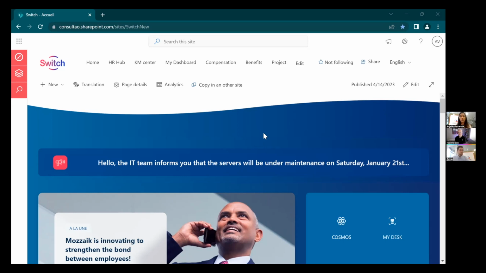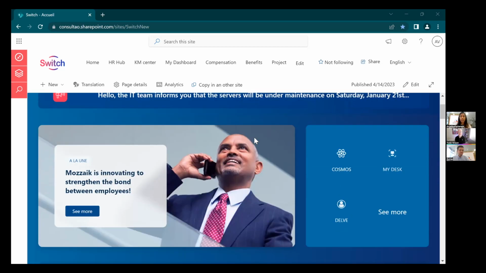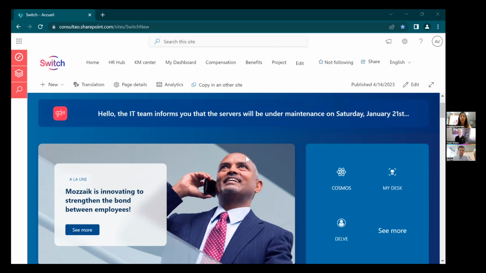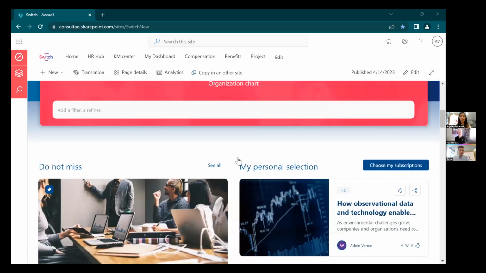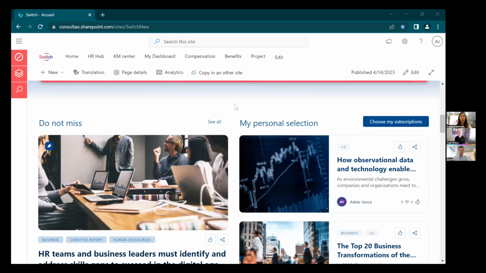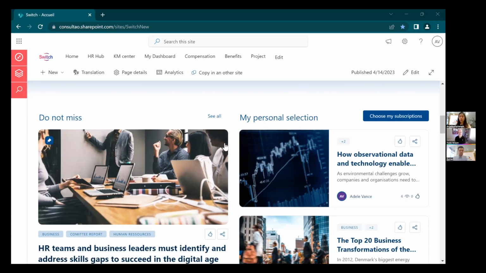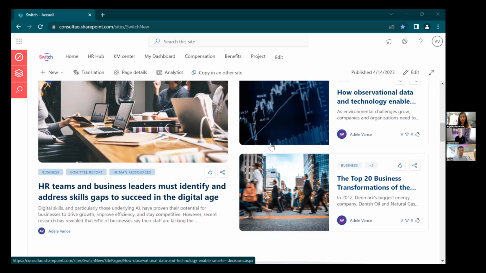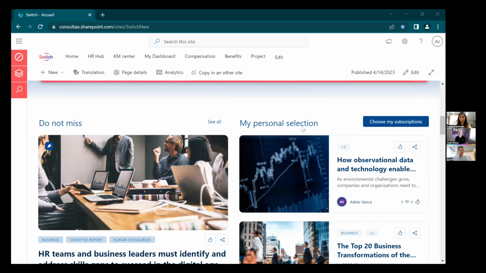So as we said, we add a lot of design elements, and the user experience is really central to our product. So as you can see here, this is the communication page, or the home page, where of course you can have a lot of top-down corporate communication. Then you can also have very selective news for specific target audiences. So here the end user can choose the topics that he's interested in and subscribe to those specific themes. So that is in the section called My Personal Section.